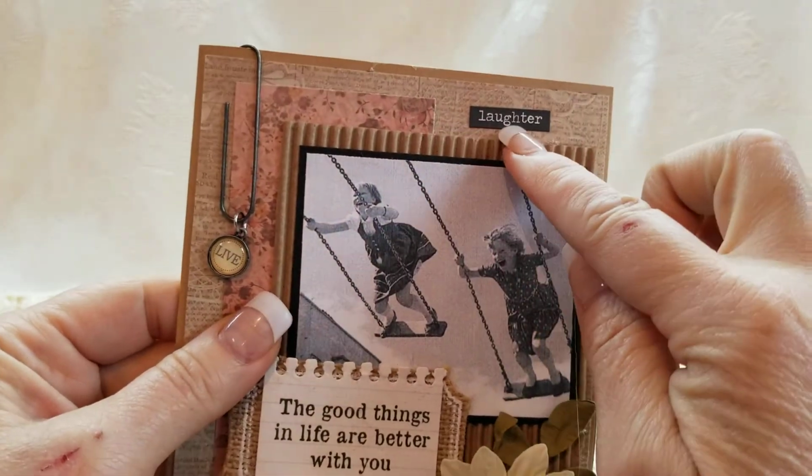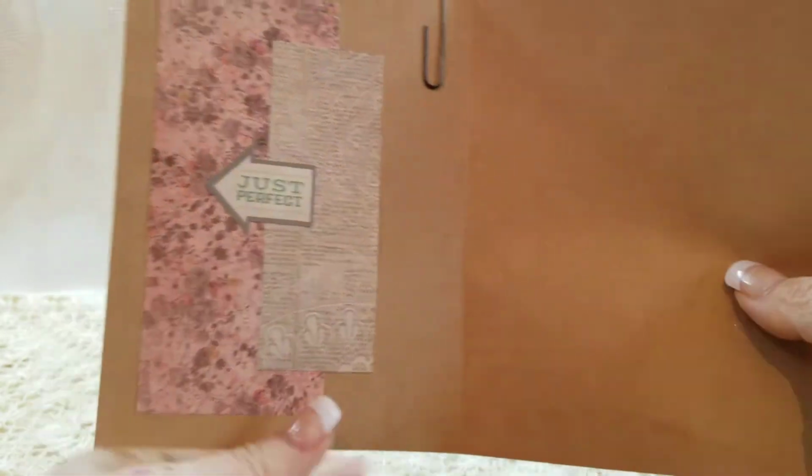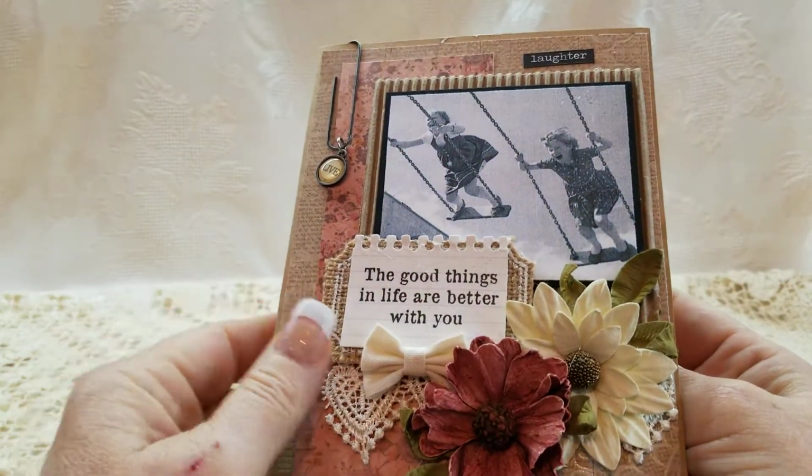And then I got a little sticker. It says laughter. And that opens up, and the arrow says just perfect. So what's on the front is just perfect.